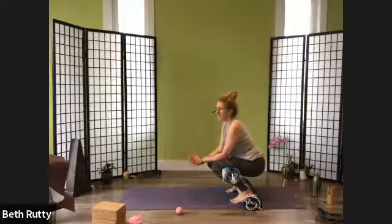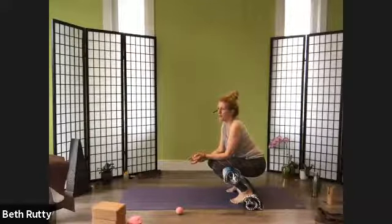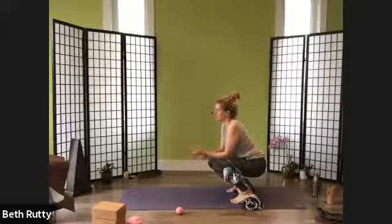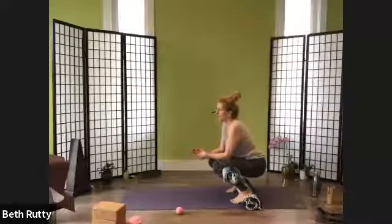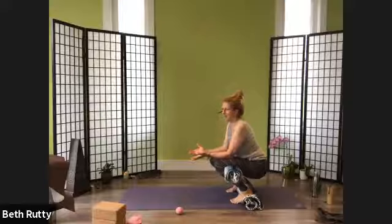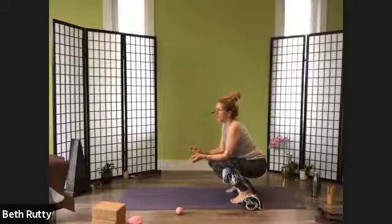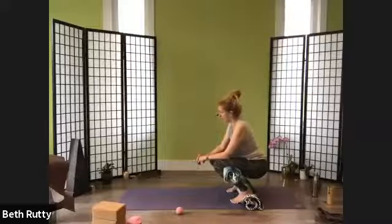If at any time during this it bothers your knees or your hips, meaning it's pain, there's an ability through the yoga practices to become more aware of the differences in the sensations that we're feeling. So pain is a sense of knowing that that's not right. Something's going wrong or about to go wrong. But a sense of resistance or challenge, muscles working, those are all different sensations that can be strong, but they're not pain. And they might be teaching us something. Everything has a possibility of teaching us something.